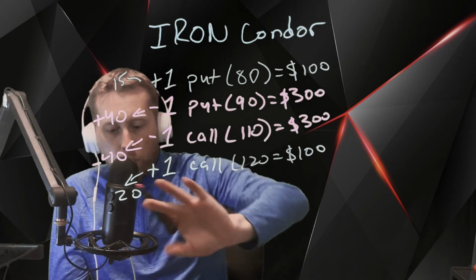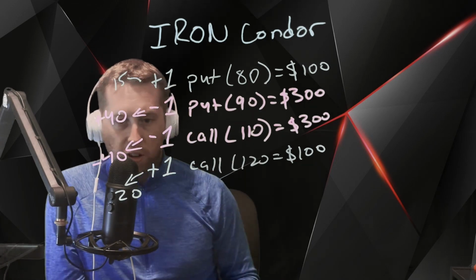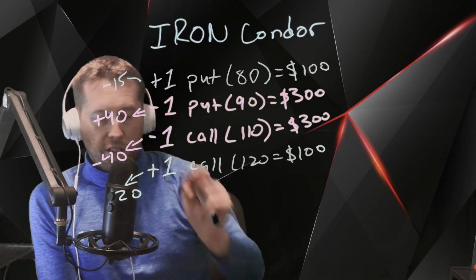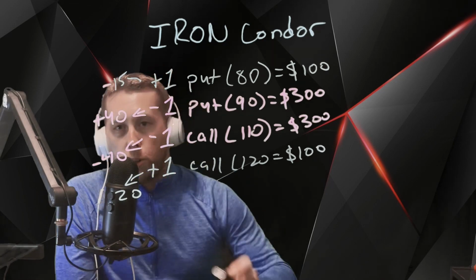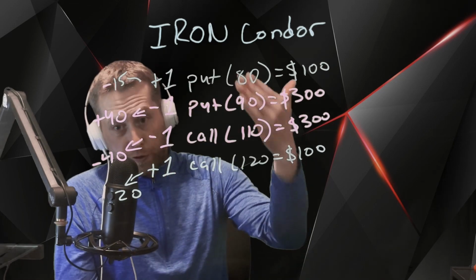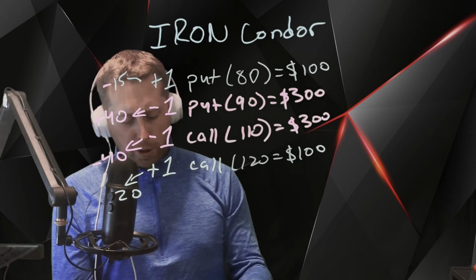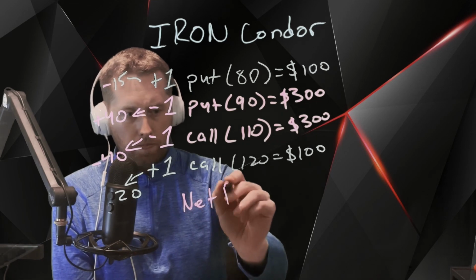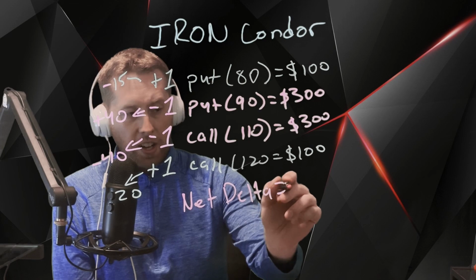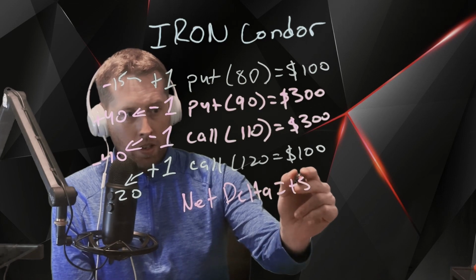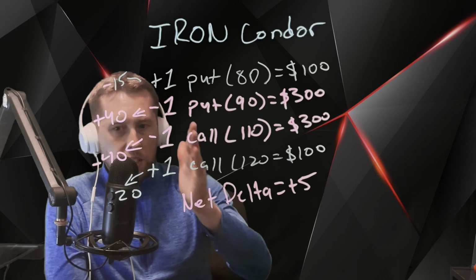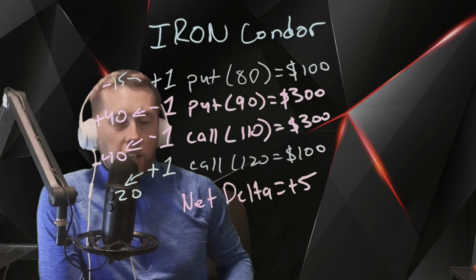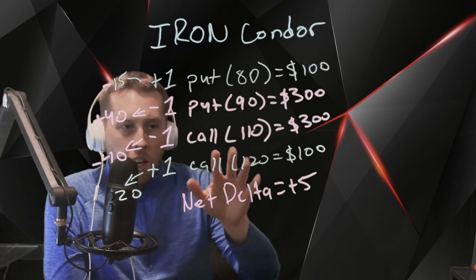What we would do is we'd add all these up, and that would give us our net delta on this trade. So we have, this is actually a negative 15. So what we would do is we go negative 15 and 20. That gives us 5. And then 0 between the two. So our net delta is plus 5, which means that we're in a bullish position. That means that we're going to make a little bit of money if the shares go up $1. We'll make about $5 on the trade.